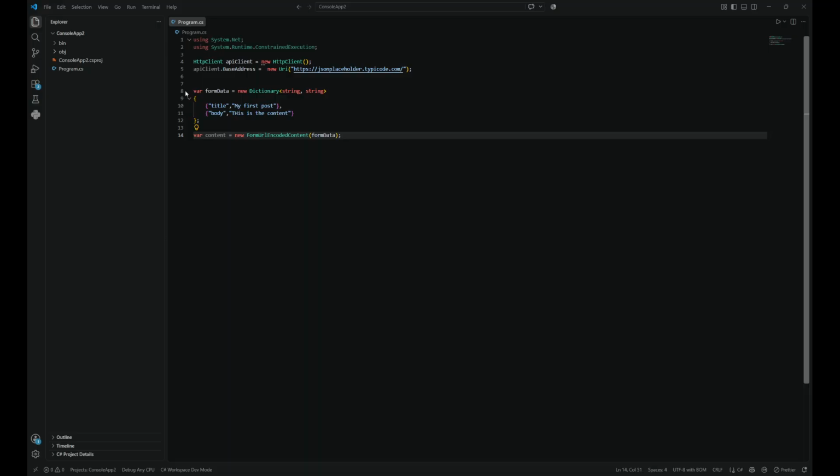So it kind of encodes the data so that it's easy to send to a server, wherever we want to send it. It's easy to hold the information and give it to another API or server and then decode it.